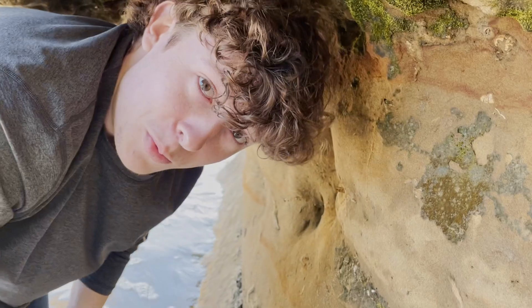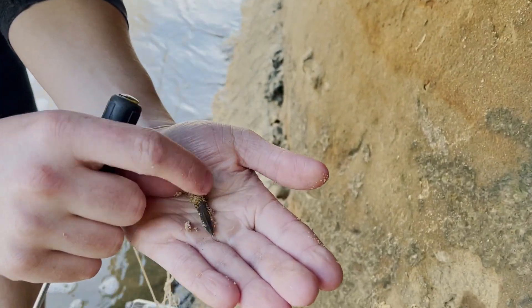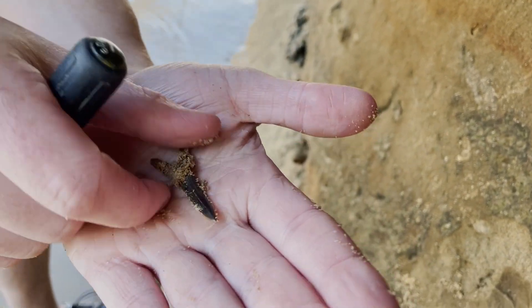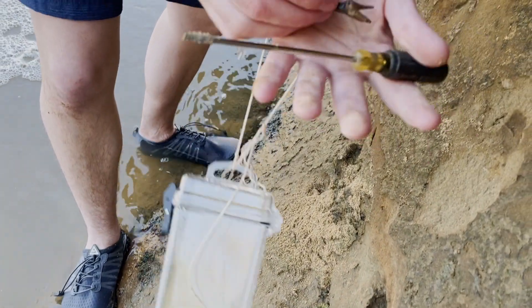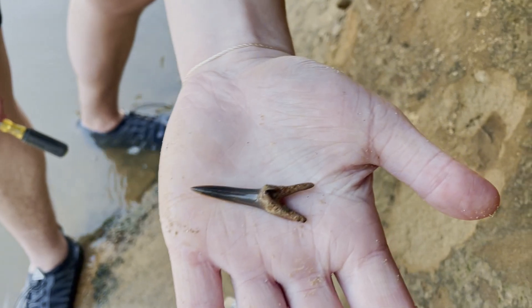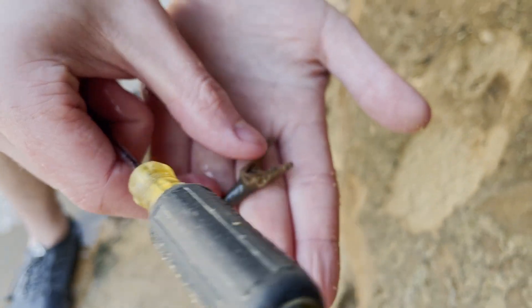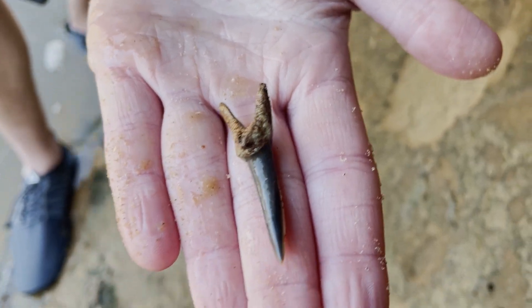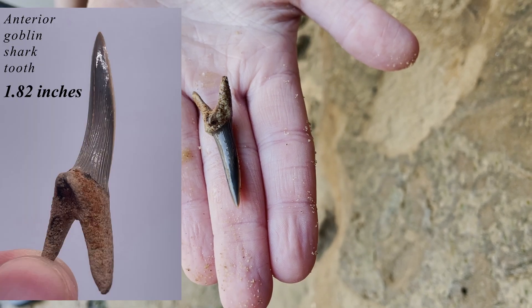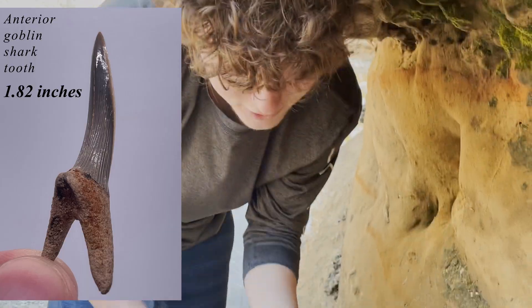Alright folks, I do believe it's loose here. The moment of truth — let's see it. Oh my. No way. Beautiful. Wash it off. By far the biggest one I've pulled from the wall. Compared to one of my fingers — my longest finger, it covers a little over half, like three-fourths. That is crazy. Imagine what it's going to look like after it dries. That's a big shark.